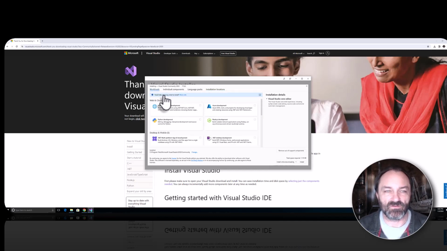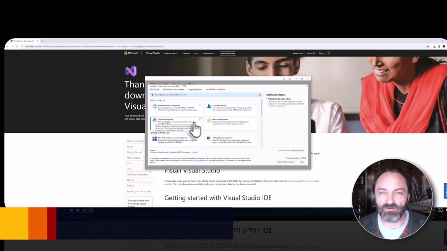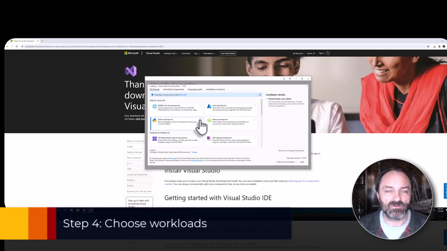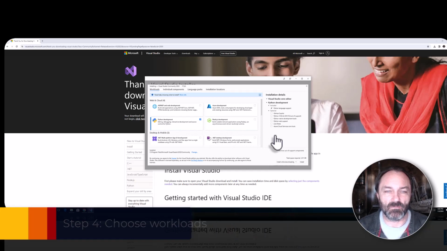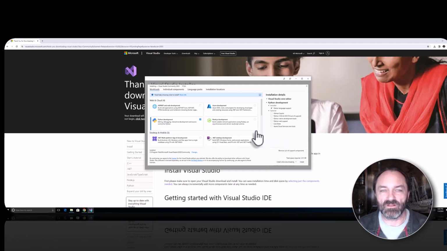As far as the workloads, this is the more important section, to actually choose the workloads you're going to want to install for what type of programming you would want to do, right? So if you're a Python developer or you're interested in Python, just select the Python development workload here. That will install all of the libraries and the environment for that workload. And as you notice on our right side, we do have installation details. You can check this anytime you're selecting the workloads, or just before you actually do the installation, to make sure you have everything selected the way you want them to be.